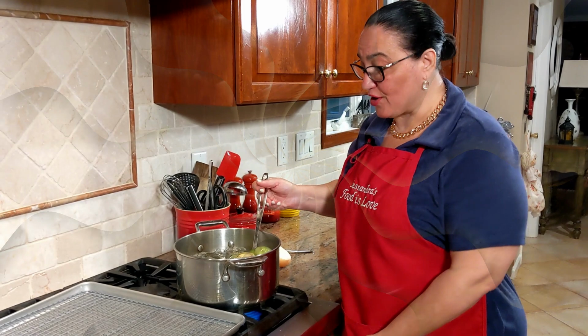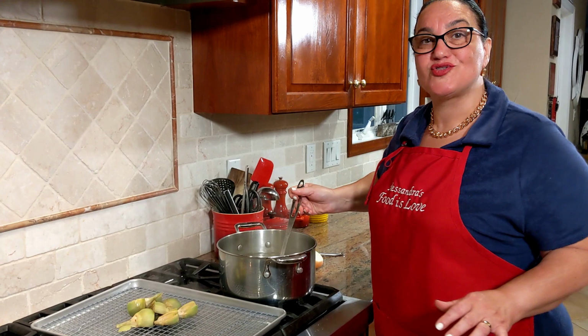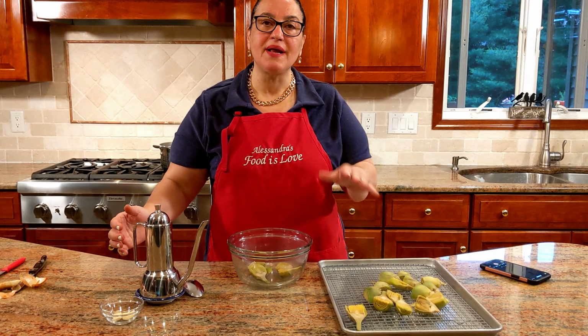Don't forget, we're going to finish cooking them on the barbecue, so you really don't want to overcook them. I have a cookie sheet with the rack lined and let the water drain, and then we'll move outside to the barbecue. Before we get them on the grill, a quick toss with olive oil. I'm using extra virgin.